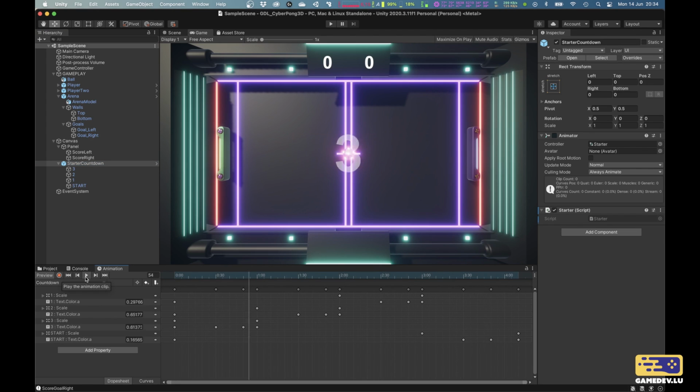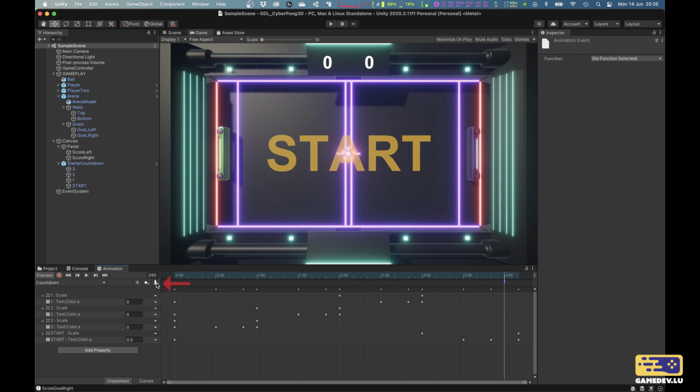Alright, stop again by clicking on the same button, and in the timeline you can click and drag the animation head. Let's now find a good time when we want the ball to start moving. Let's say around 4 seconds at frame 240. Let's create a new animation event at this place. So with the head at frame 240, click on the last button right under it. It looks like a pen with a plus. It will add an event.